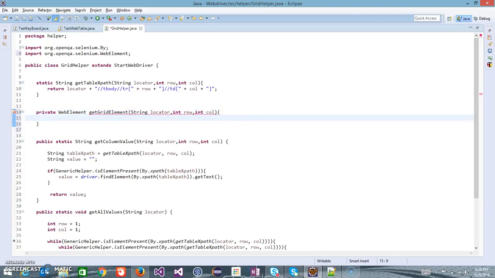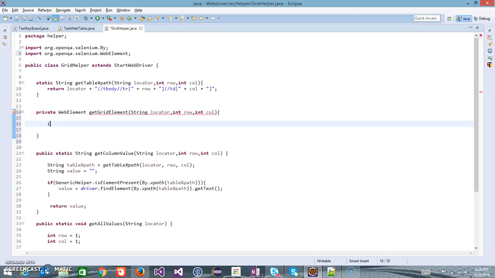Now inside this method, first I will check whether the column is present or not. If the column is present, then I will check for the component, and if I am able to find the component, instead of returning its XPath, I will return a complete web element. Once I have the web element, then I can perform the required operation. So I will put an if else check.